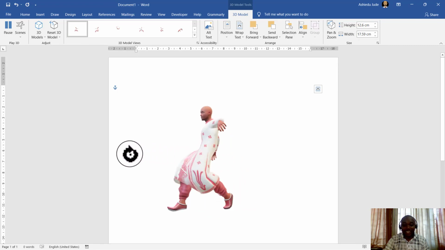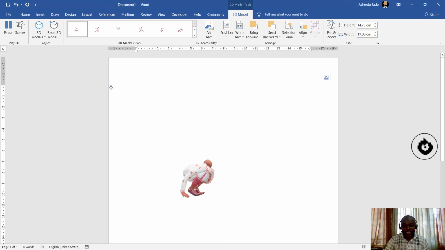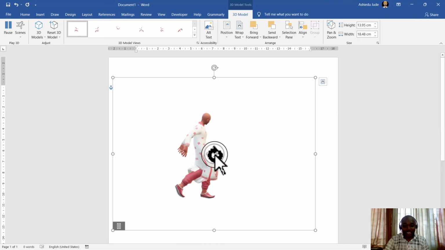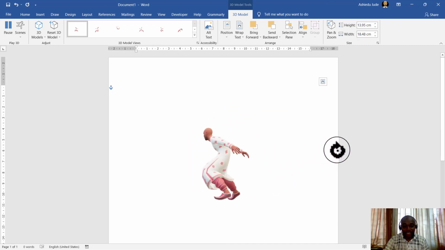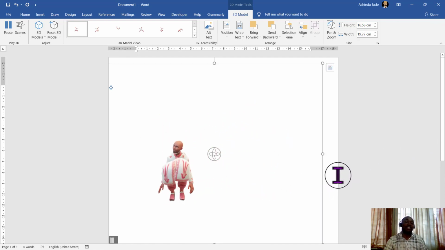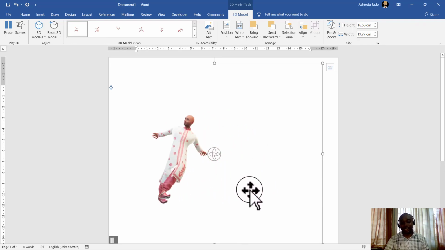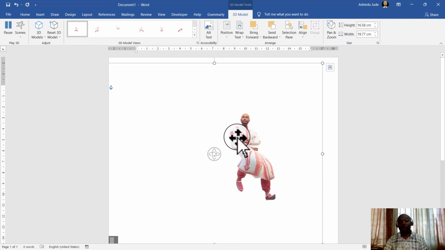You could rotate the character using this tool here, right?